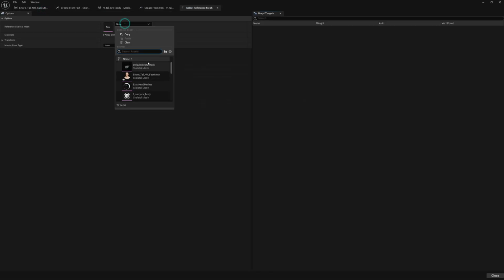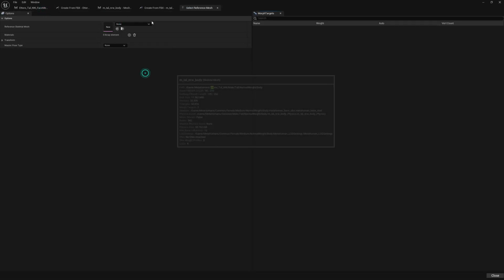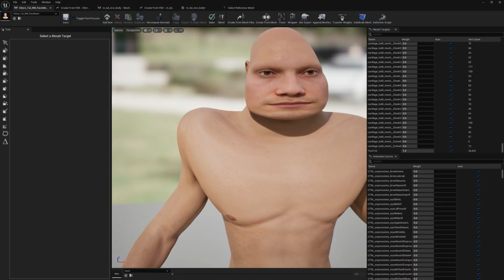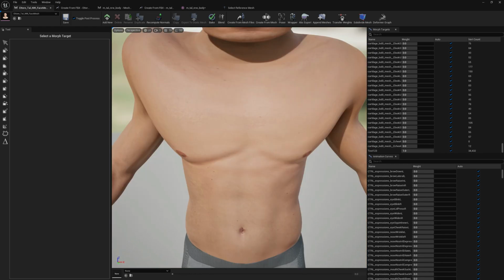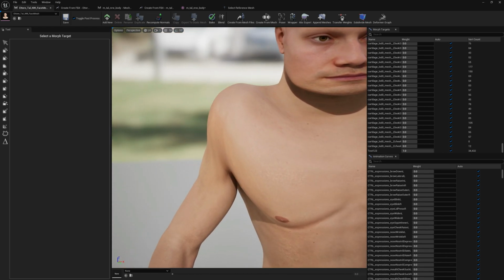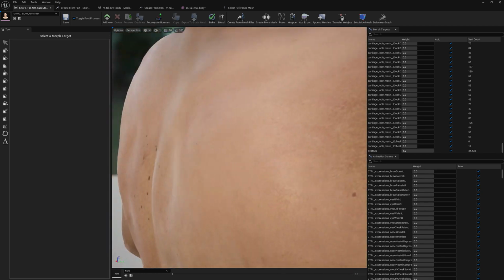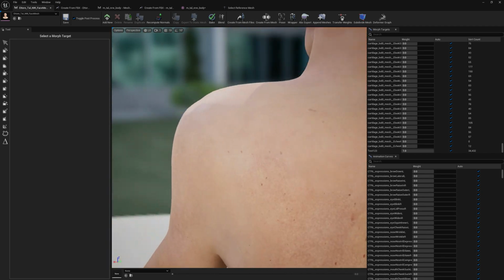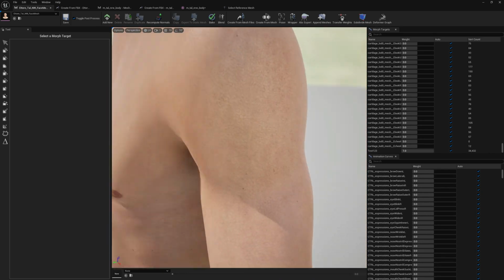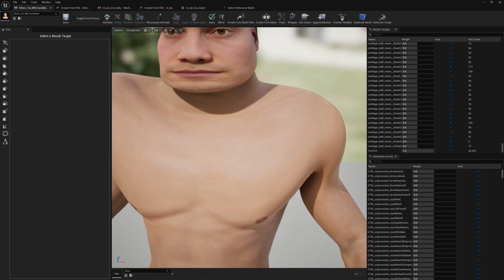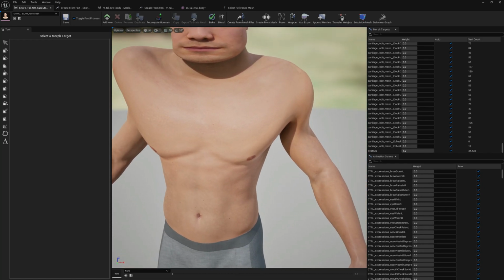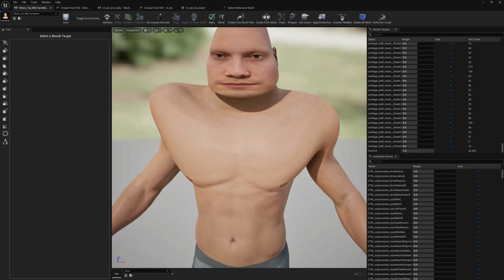Let's see how they blend together, if there's any gaps between them. And as you can see, our deformation has been imported successfully in the engine, and we can go ahead with the baking or fitting skeleton or whatever we plan to do, right?